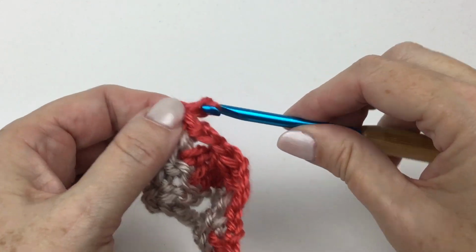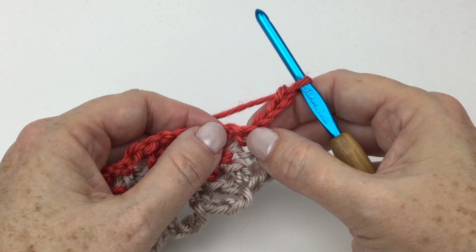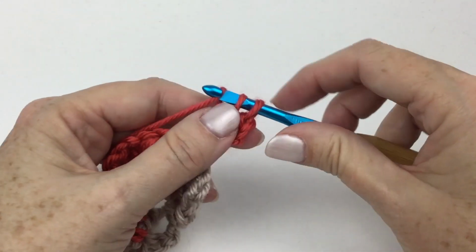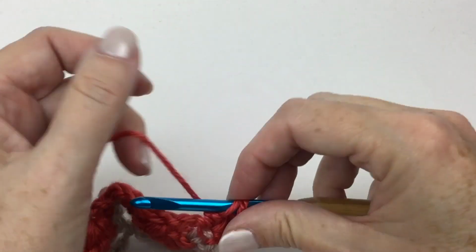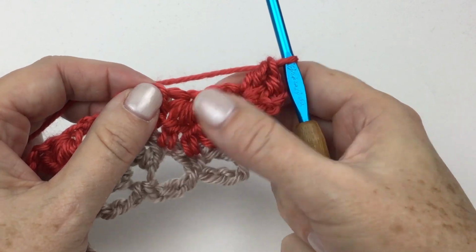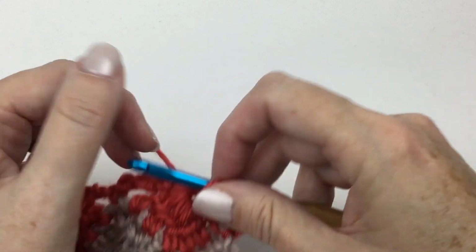So I'm going to chain 3, 1, 2, 3, and it says counts as first double crochet here and throughout. 2 double crochet in the first single crochet, so that's down here. 1, 2, single crochet in top of double crochet. So the double crochet is this guy way over here. It's the decrease. So you want to find the 2 loops that are over that sort of extended loop. That's where we want to go. Right in there. We're going to single crochet in there.